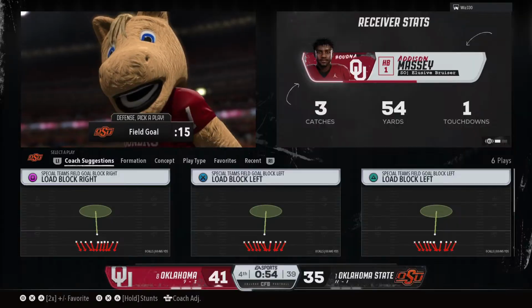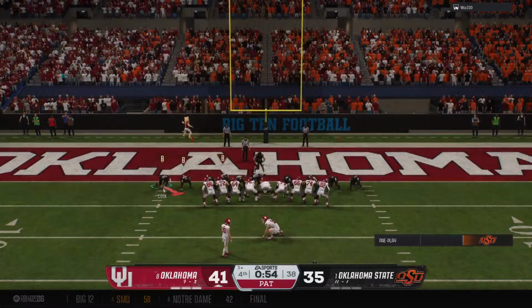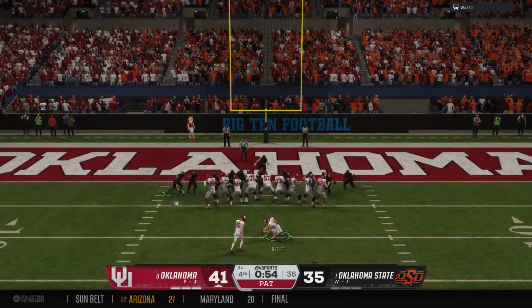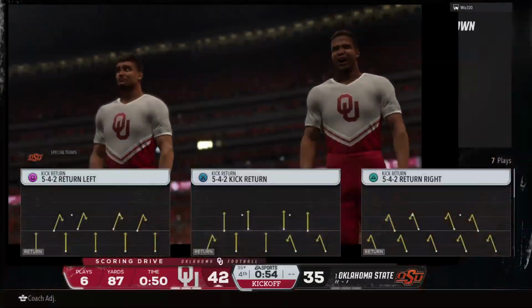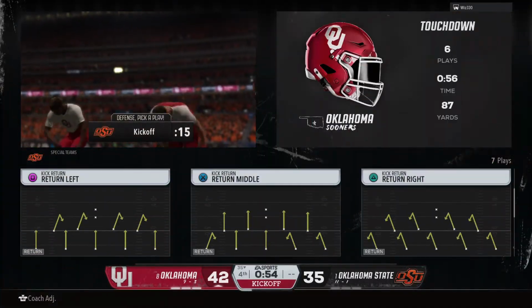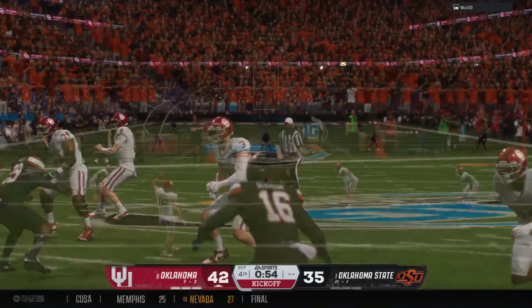Just so impressed by this offense, the way they've executed throughout most of this day. Now with the game on the line, they deliver and give them the go-ahead score. There's enough time, though, on the clock. The defense is going to have to go out there and make some plays to be able to win this game. And the point after is good.